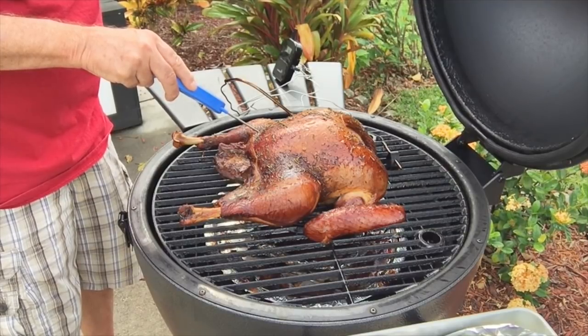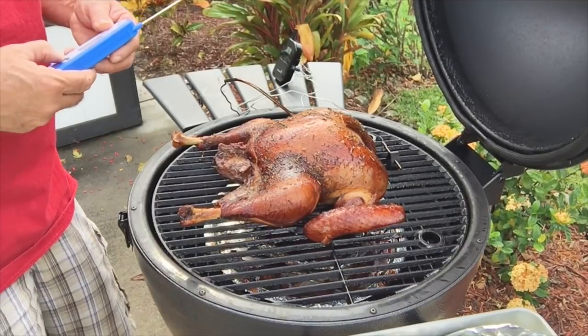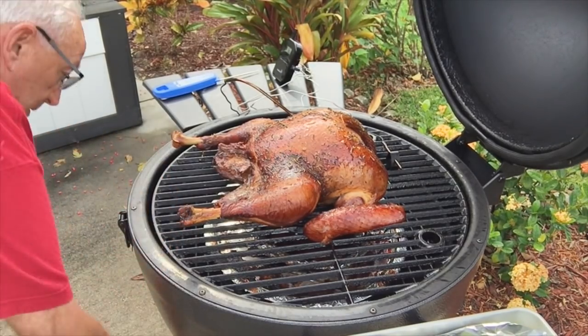And this side is 170.3. So looks like she's done. So we're going to get it off the grill and get it inside and let it rest.